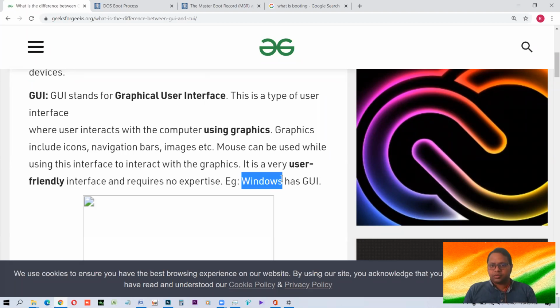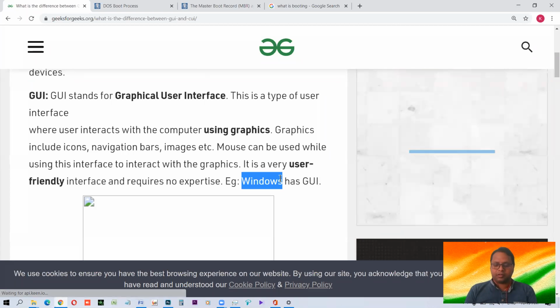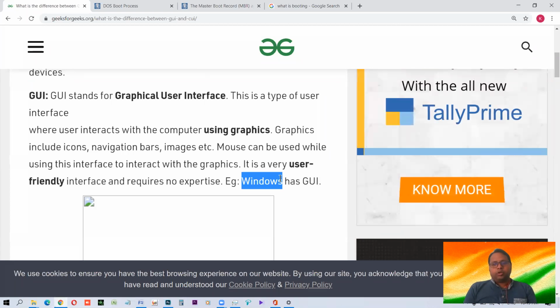The best example is Windows, the one which we are using right now. You can take the example of Android phones. That's again the best example of a graphical user interface. So all such operating systems which support icons, button press, touch screen, graphics, images, colors, sound, this combination makes a graphical user interface, which makes it very appealing and easy to use. This makes using a computer very easy. So this is about graphical user interface, quite easy.